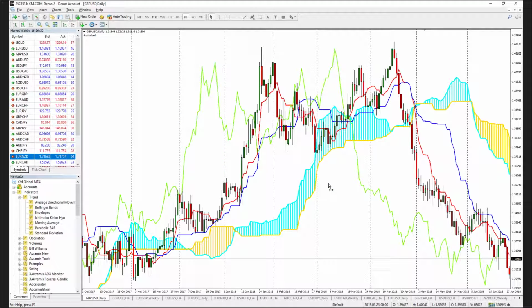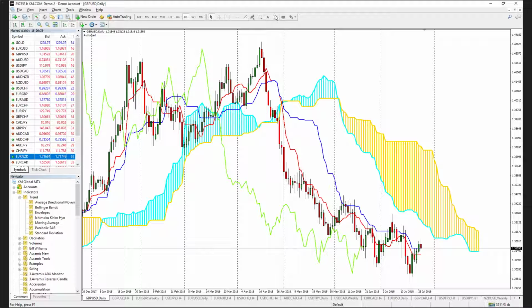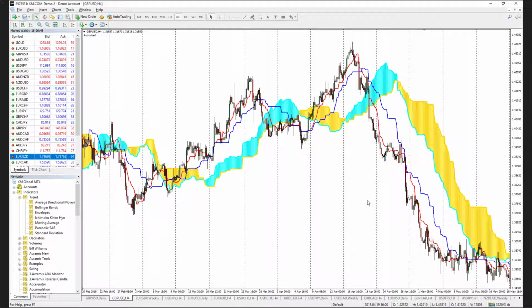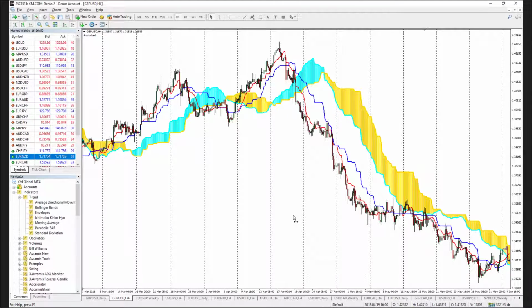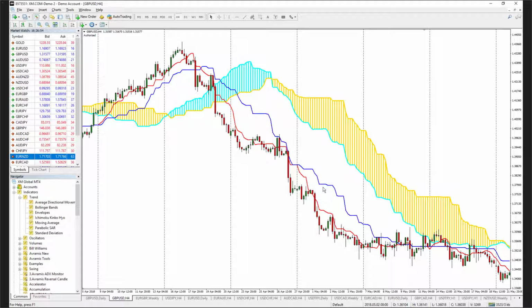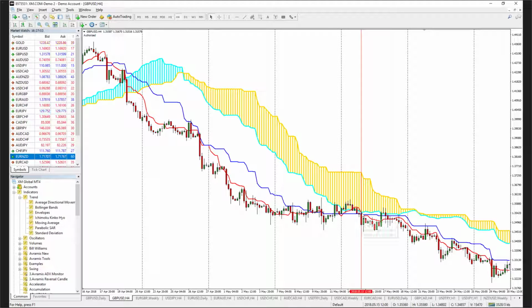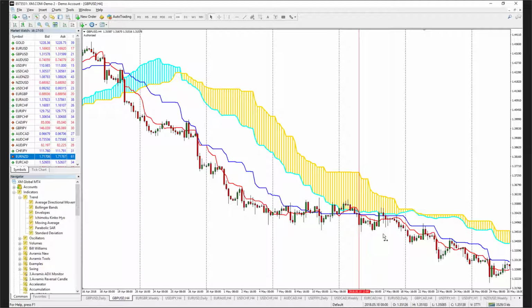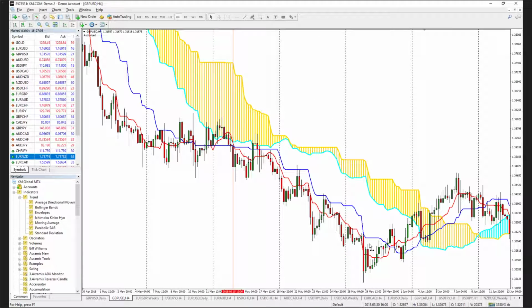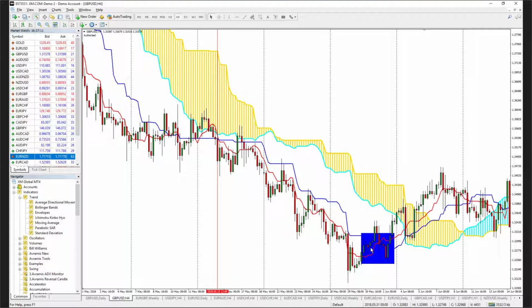And if we find another case, for example, here, when the red line goes above the blue line, we have a buy signal. And this is the signal of the crossover, the relationship between the red and blue line. If we switch to another chart, for example, let's zoom in here. So when we have the red line crossing below the blue line, we have a sell signal. Yes, and when we have the red line crossing above the blue line, we have a buy signal.